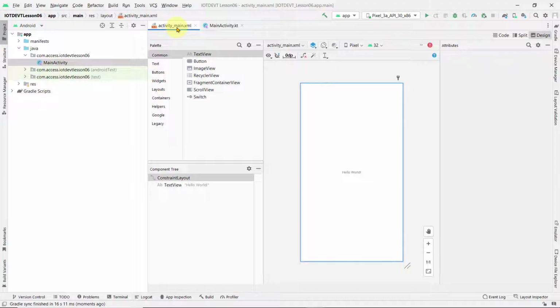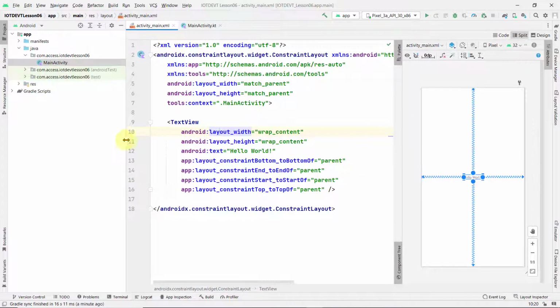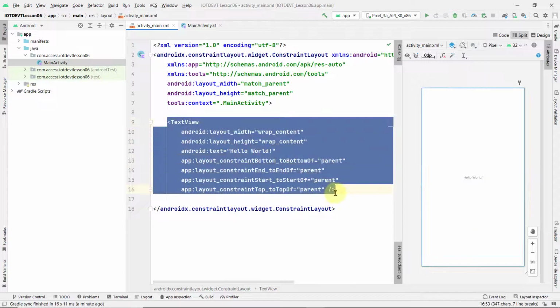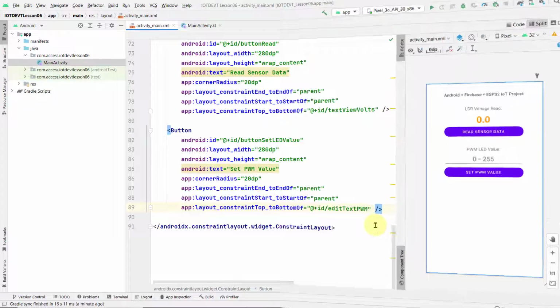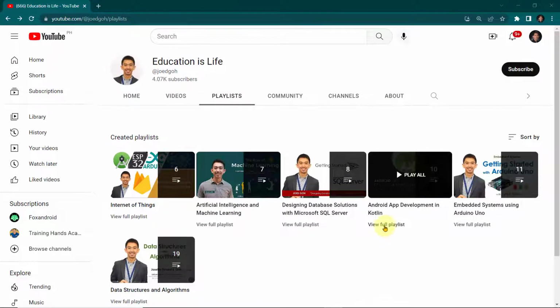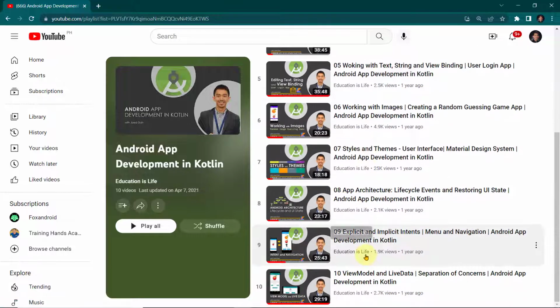By default, we only have one text view in the middle of our layout. So, I have prepared a very simple layout prior to this, and to make this demonstration short, I'll paste my previously created XML layout code here. Please note that you don't have to copy the exact layout that I have here. Feel free to have your own layout. If you want to learn more about creating Android applications, please check my other video training course, Android App Development Using Kotlin. The link is provided in the description below.